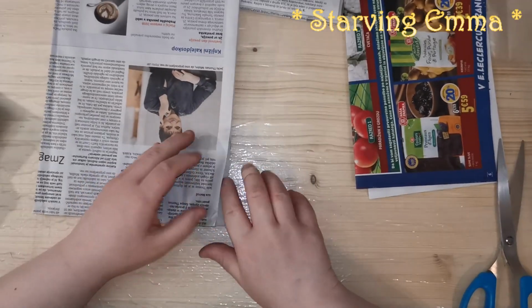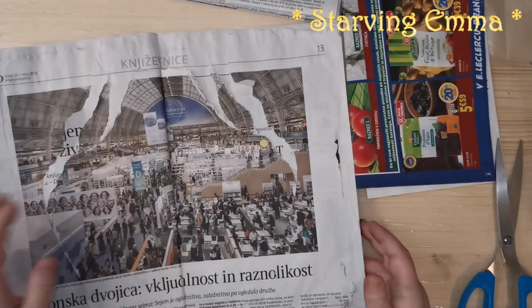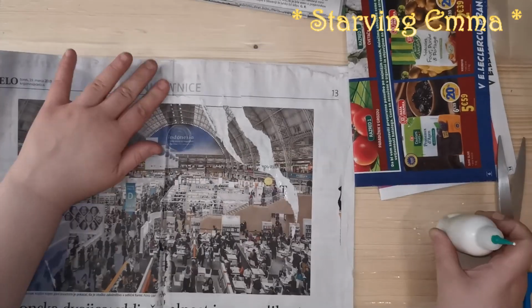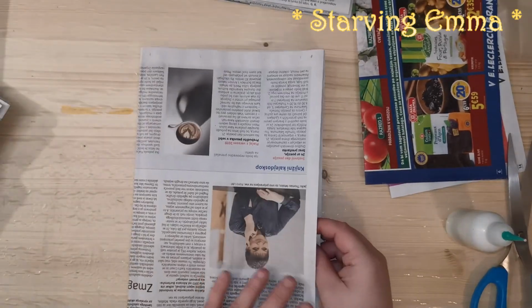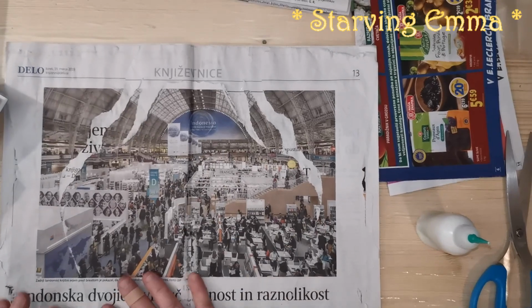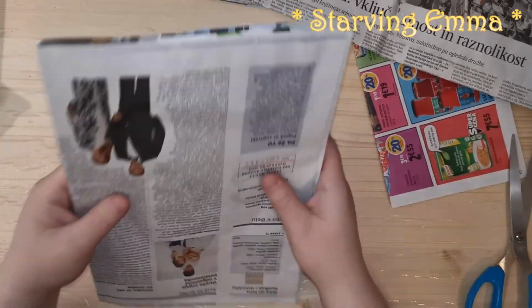When you try to open the pages and this happens because you glued wrong pages together, you just open them, right? And you have this. And I don't mind at all. You have something like so. But I think that was the page where I cut something out and I glued them together. But it doesn't matter. It survived. It's fine. Can you see? It's just fine. When I'm gonna put paint over it, it's gonna be fine and wrinkly. So what I have: one huge, one smaller, one huge, one Franken, and one huge. I like it.